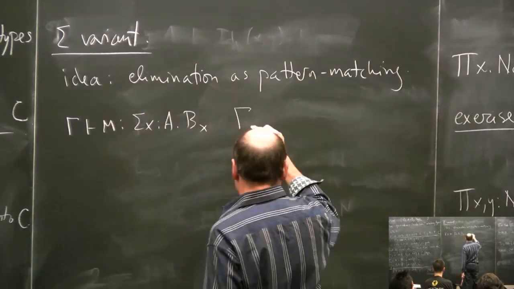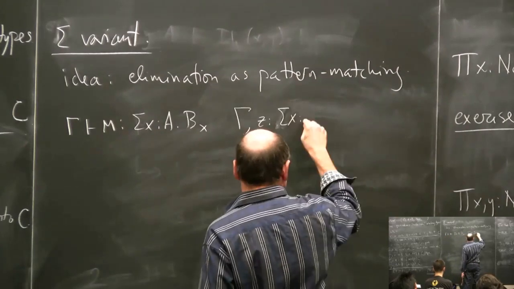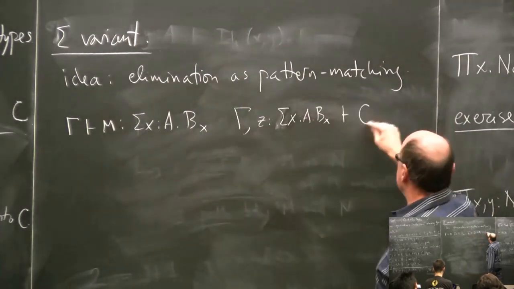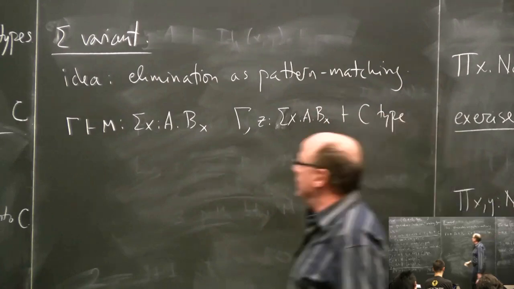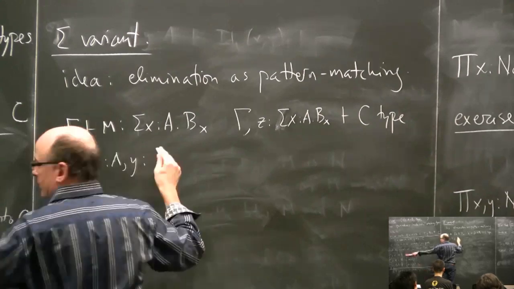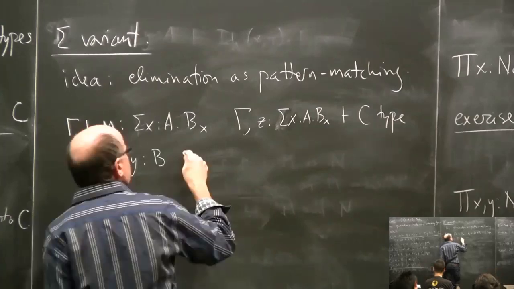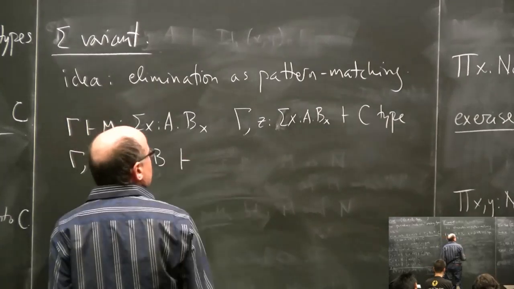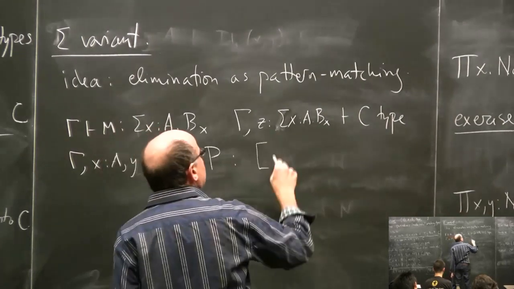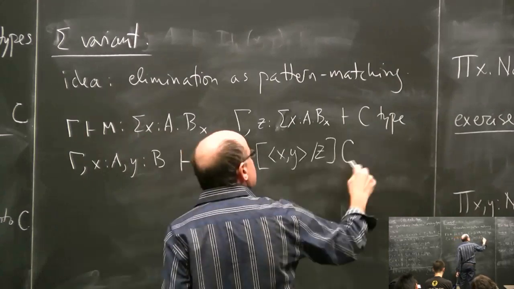Okay, and now we have a motive. I almost wrote cross. Sigma x in A, B of x. C is a type. And then what you do is you say, given x in A and y in B, compare how it relates to what I've written over here on my left. Then do, I don't know, let's call this guy P. And what is it going to be a proof of? The pair x, y for z in C. Okay.